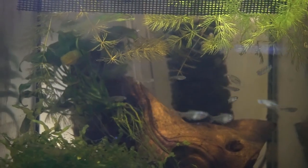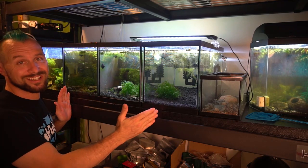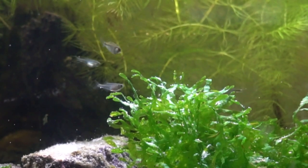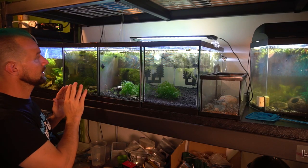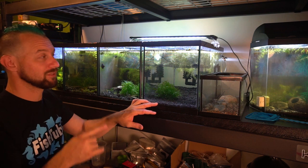Let me take you guys into the other room and show you my tetra spawning tanks. I have two of them going on now and we're going to go ahead and set up a third one and get a little colony of tetras in there. Right here on the top row I have these three tanks which are designated for the blue tetras. This is the original tank I started with when they came in from Peru, and this is tank number two — I do have fry at the top here and they're definitely breeding in this tank as well. And then we have the third tank which I'm going to set up with you right now.